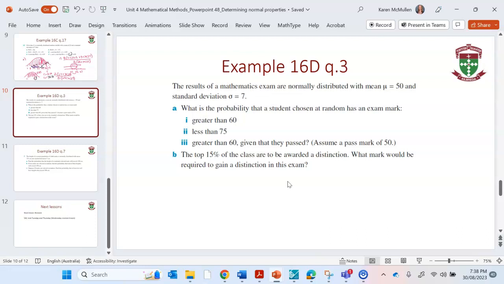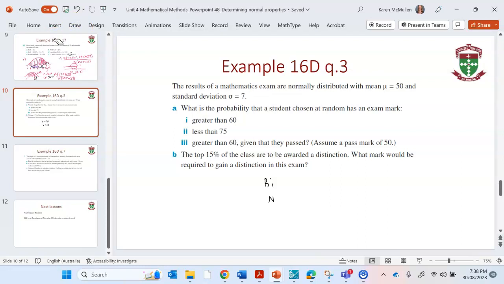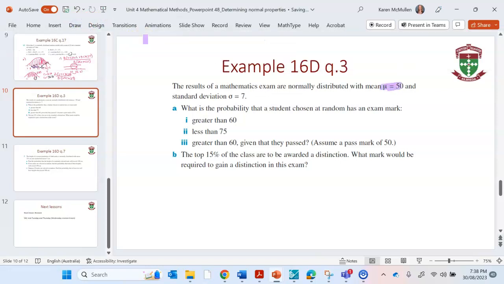When you're writing a normal distribution, I can't remember if the standard deviation comes first and then the mean. I might not write the notation because I might write it around the wrong way. Just like with the binomial, where we say x is a binomial, we can say x is a normal. I think the standard deviation comes first, but it could be the mean and then the standard deviation.